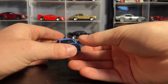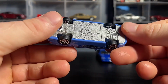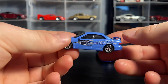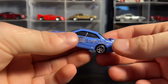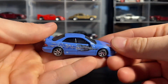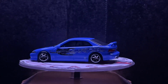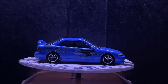Alright guys, starting off here, car number 1 out of 5 is the brand new Acura Integra Sedan GSR, or custom Acura Integra Sedan GSR. Very, very nice, well done. Very good stance on it, got the small chrome 6 spokes. Some people complain that the lights or the back of the car is not really that good. I think it's good. Spoiler looks good, everything looks clean about this car. Clean lines, clean detail. Got the Fast and Furious deck on the side. Really nice. I hope we see more of this car in the future, and I'm pretty sure we will. This casting is a brand new casting for 2023. Very nice. I'm excited to see more versions of it.